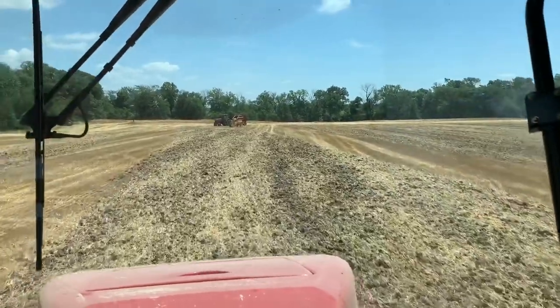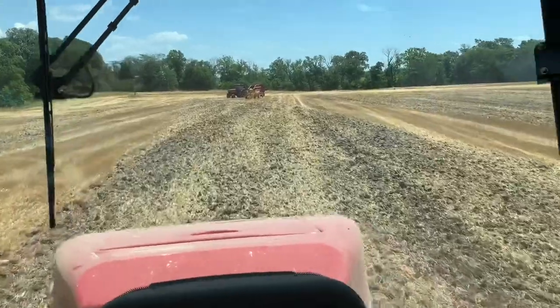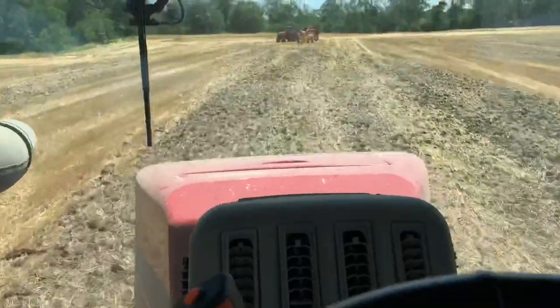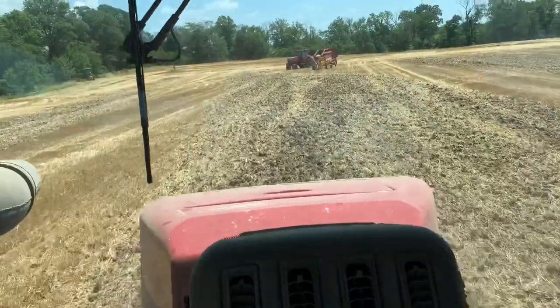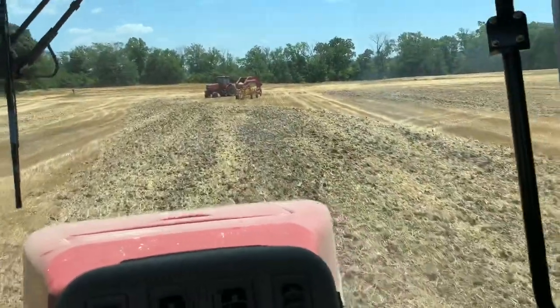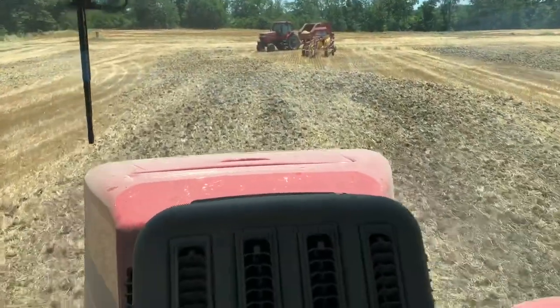Gonna work this stuff twice. It's honestly just too wet underneath. This tool does a really good job burying heavy residue crop, so corn stalks, wheat stubble, things like that, from the videos that I've seen. And we're getting some soil up on top.